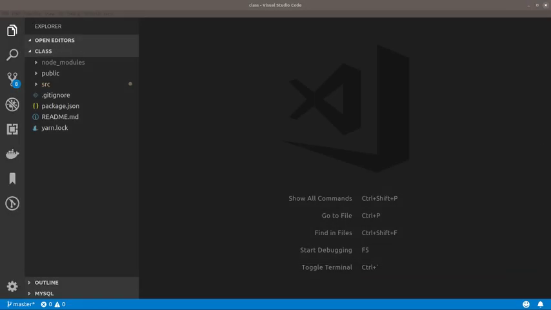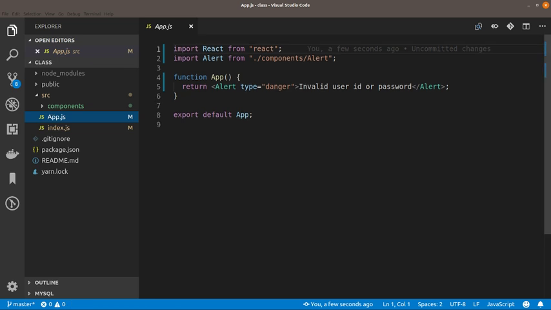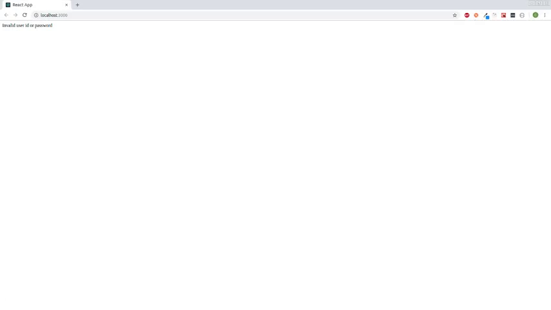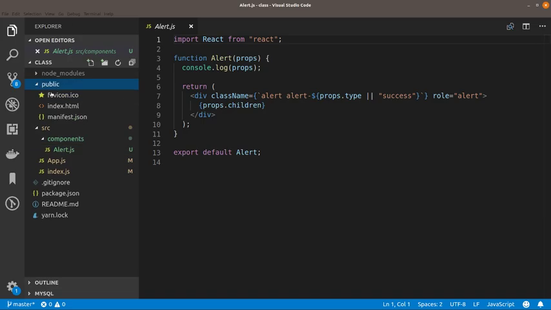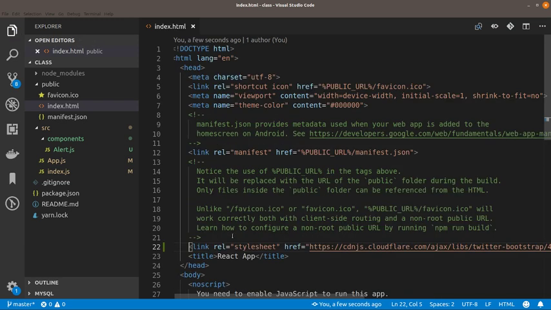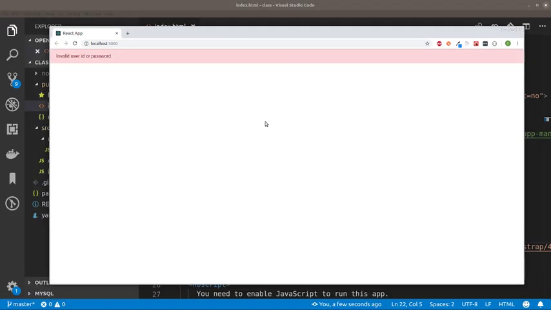That doesn't look right. Oh, yeah, okay. All right, I'm forgetting Bootstrap. That's what it is. Oops, my bad. Going too fast for myself. Remember, we need to add the Bootstrap CDN link just right there in the HTML. If I load it up again, nice. We have a Bootstrap alert: Invalid user ID or password. I'll make this a little smaller. It's easier to see.